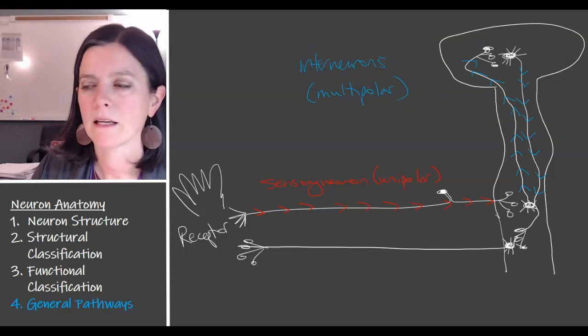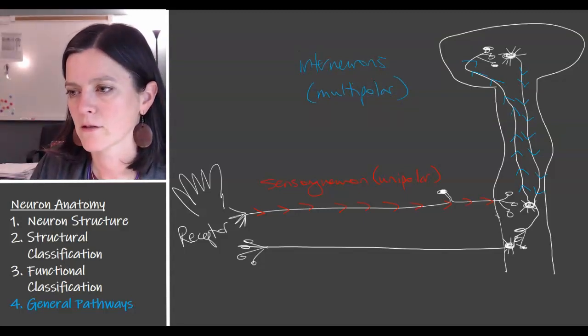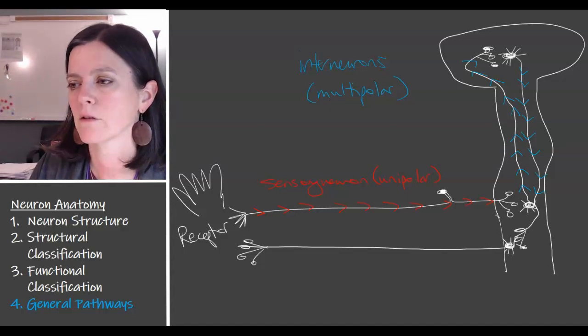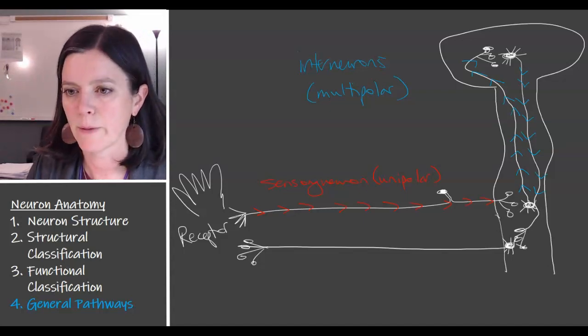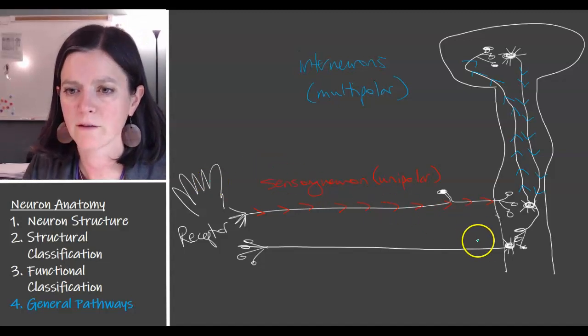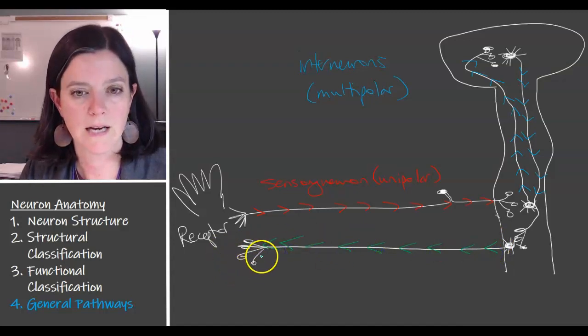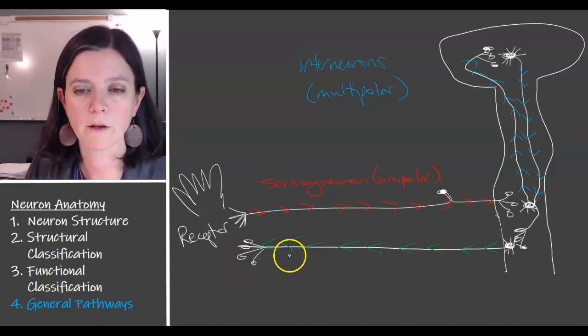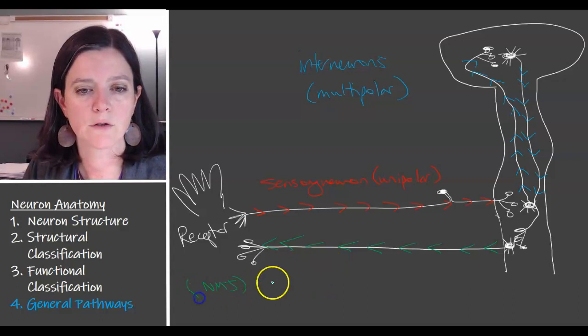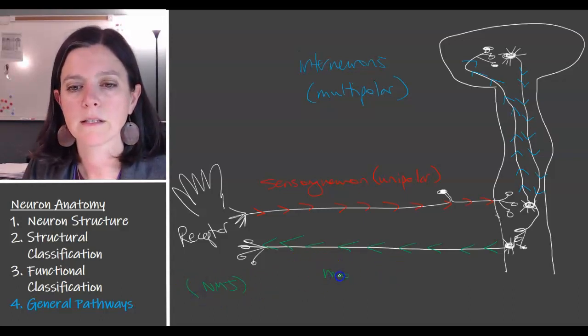Now that information has to exit the central nervous system, and we've got to get back out towards the effectors. We've got to try to save this hand. So now we're sending action potentials along this motor neuron to the synaptic knobs, which is where the muscle will be located. That will be where a neuromuscular junction is, which you are familiar with. So we can see here that our motor neurons are also multipolar.